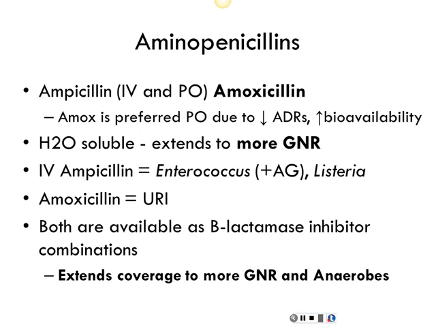Okay, so enterococcus has some channels on its cellular membrane that ampicillin can't permeate really, really well. So the concentrations that it achieves within the enterococcus pathogen aren't super high. So a lot of times, even though it's cidal against enterococcus in vivo, it actually becomes more of a static agent. And so you have to add on a synergistic agent, an aminoglycoside, in order to provide that actual bactericidal activity. When you have enterococcus endocarditis or enterococcus bacteremia, you want to add on the aminoglycoside there. Now, if it's an enterococcus UTI, just using ampicillin by itself is going to be fine, because it concentrates so heavily into the urine that your concentrations against that pathogen will be high enough.